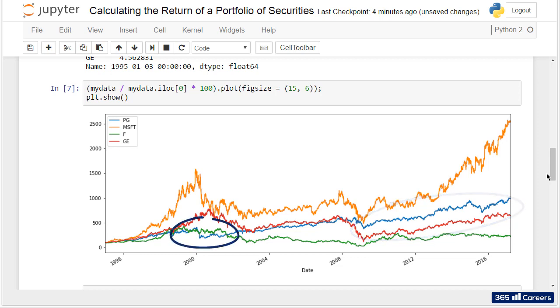Finally, Ford enjoyed a short-time lead over P&G, but that was all. Their adjusted close price has since remained relatively low. Good. In theory, if past performance is indicative of expected future performance, this type of analysis could help you understand which stocks performed better historically.